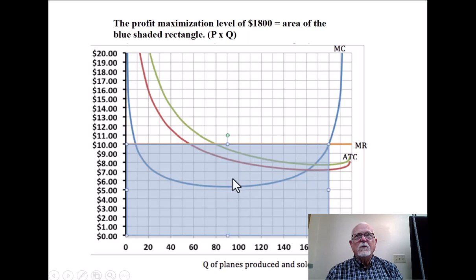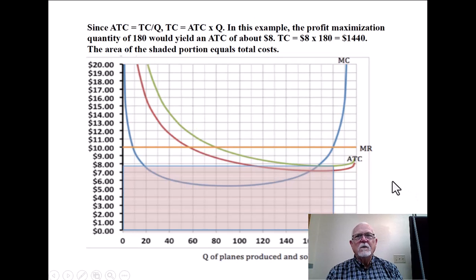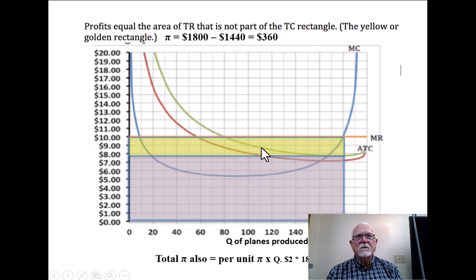So here's total revenue, what I talked about earlier. Here would be total cost. We're saying it's almost $8, not quite. And so what would be the difference between total revenue and total cost? Well, that would be profits. That could be positive or negative. So again, you're going to need to be able to do all these calculations based on looking at a graph and coming up with particular points, like where marginal revenue equals marginal cost.